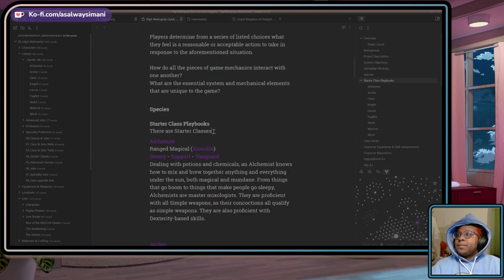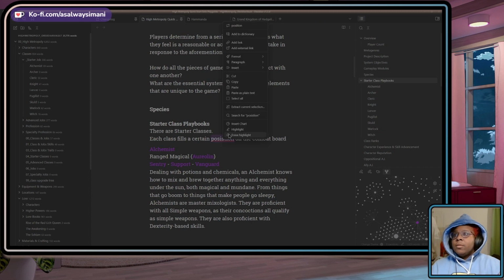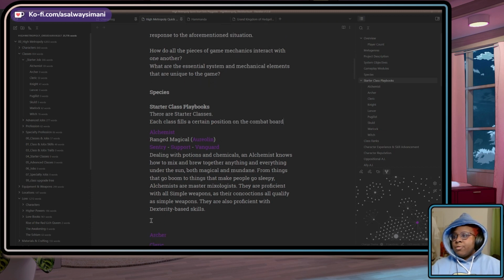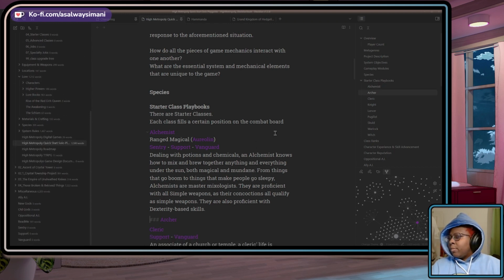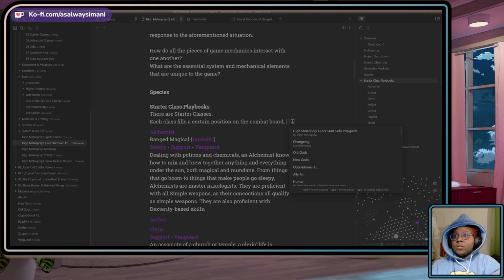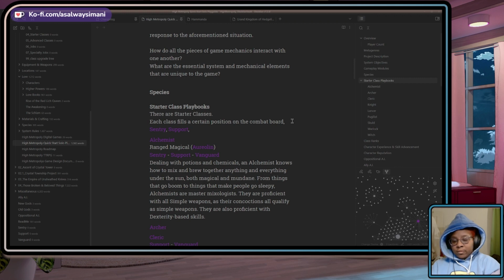Okay, and then there's starter classes. Each class fills a certain position on the combat board, which is Sentry, Vanguard, Support.